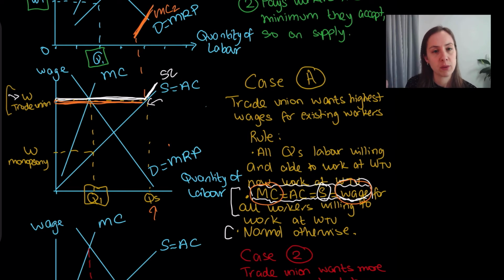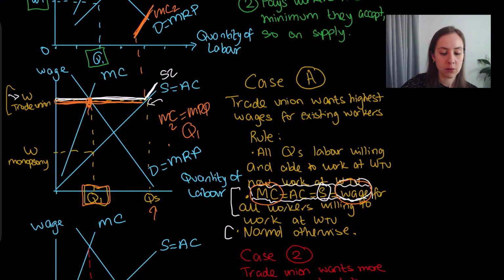And how many people will be employed? So let's take a look. The monopsony is going to profit maximize, so they will set MC equal to MRP. And the new MC, this orange line, equals the MRP there, which means they're going to hire that many people, which is going to be Q1 people. So this is a really cool situation where the trade union has caused the same number of people to be employed, but they're all employed at this higher wage rate now. So that's a win for employees. They're getting paid more and they've all kept their jobs.